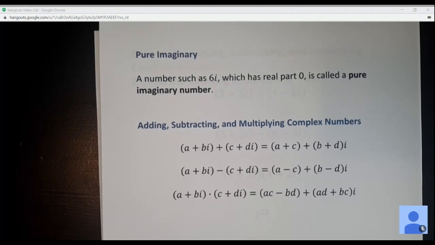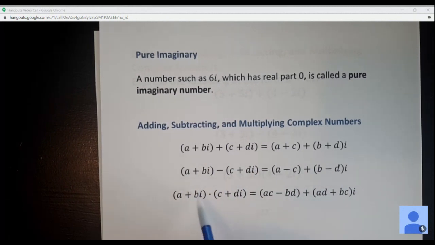Now, some of our properties here of addition, subtraction, and multiplication for these numbers, it's basically like adding and subtracting and multiplying like terms, okay? So adding and subtracting like terms for the first part here. We can add the real parts. So the a and c are both real parts, so we can add those together. And then we can just add together the coefficients of the imaginary parts, so we can add the b and the d together and just keep the i. So really, it's just like combining like terms with variables. Okay, that's kind of what we're doing when we add and subtract these imaginary complex numbers.